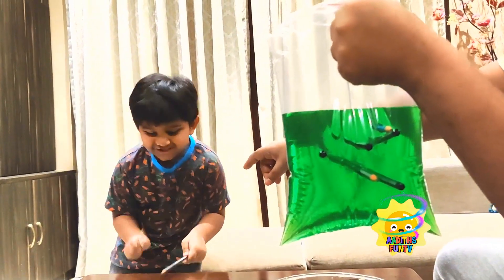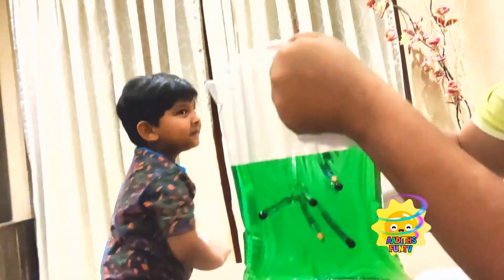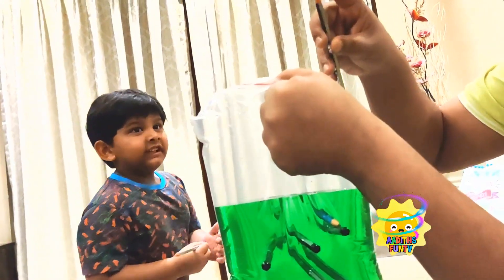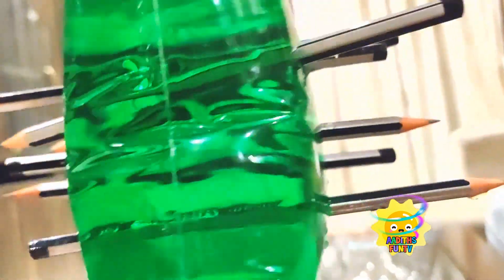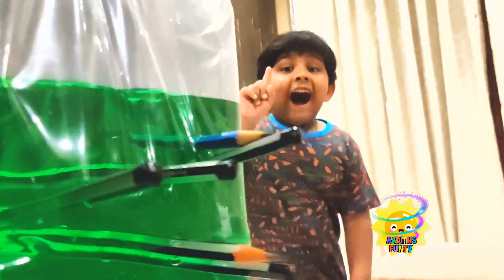Super cool, it looks so cool! More pencils? Yeah! Okay, I think this one is not sharp enough so it will not work. Okay, so your pencils need to be really sharp — yeah, this will work. So that's our final pencil. Let's see if there's any water dripping — I'm gonna check. No water, no water, none of them! No water is falling — shake the bag! Such a cool experiment! All kids will have fun trying this at home.